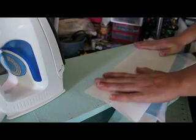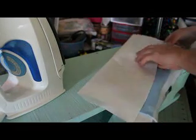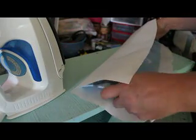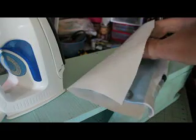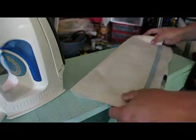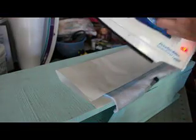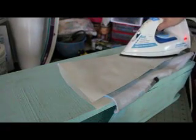The iron I used was from Walmart. It was probably 10 bucks on the clearance stand or something. But I have it cranked up to its highest heat, and I'm going to sandwich this little guy in here. This is just a piece of fleece I cut off the end, because I'm not going to use the piece that I cut. I'm just going to use it for a demonstration. So let's start running the iron over it.